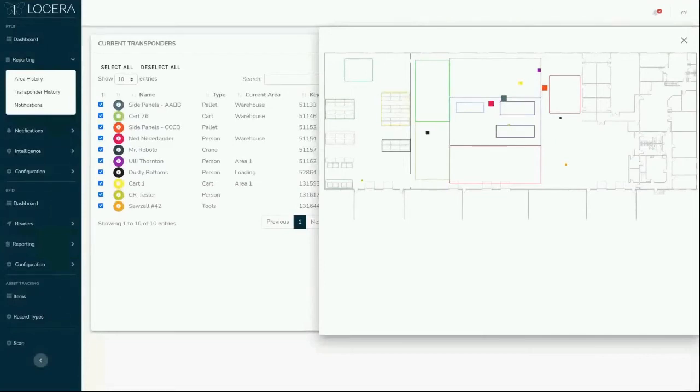Thanks, everyone. My name is Calvin. I am the lead software architect of Locera here at Chasm, and I'm just going to give you a brief breakdown of what the software looks like in a live system. Here we're actually showing one of our large-scale test facilities at one of our partners over in South Carolina. So with the power of the cloud, I'm sitting in Boise, Idaho right now, and I am able to see what's happening over in South Carolina, which I think is pretty nice.